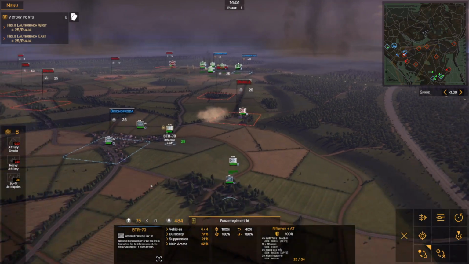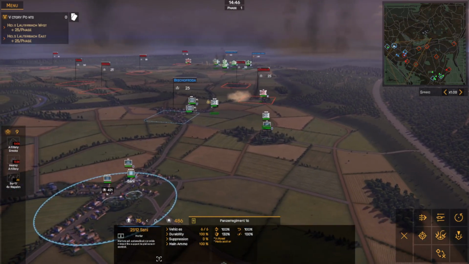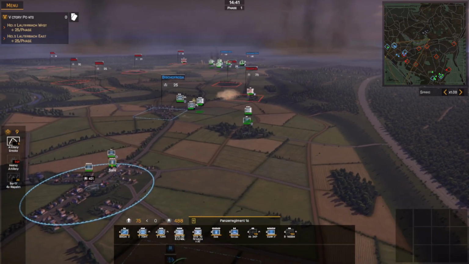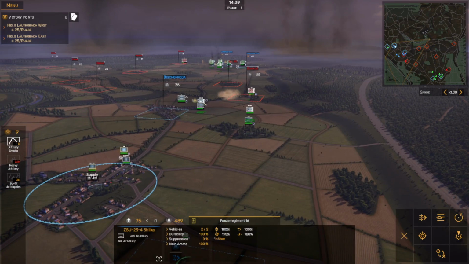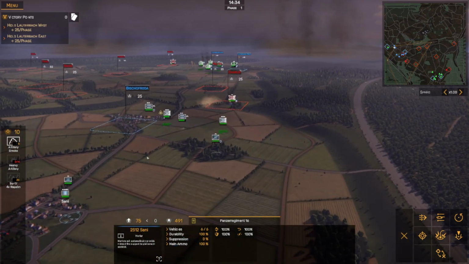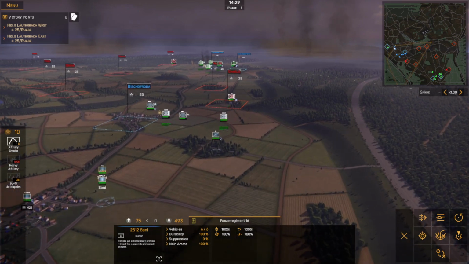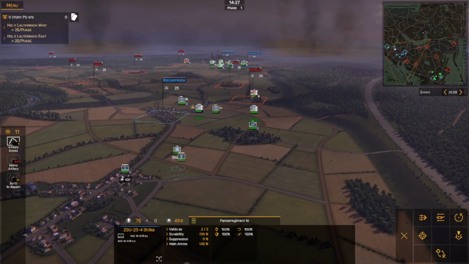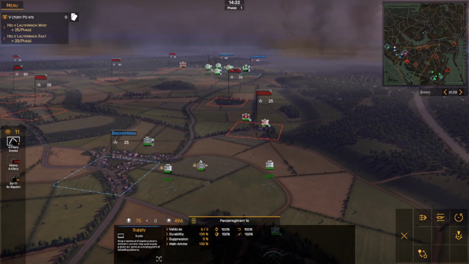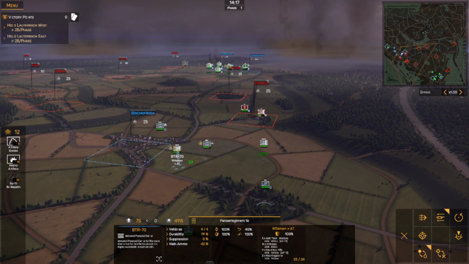All right, we're going to retreat this unit back to our supply point. We need to move our artillery up. So let's grab these three units right here and push to this tree line. I don't like where that unit's going. What is our move? Ideally, we don't really want to put these units in this position, but we're going to attempt to refit.